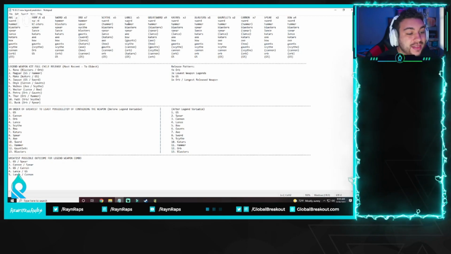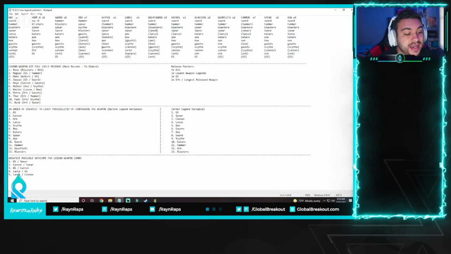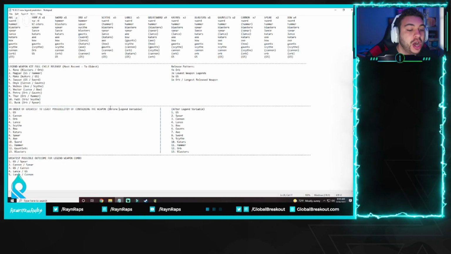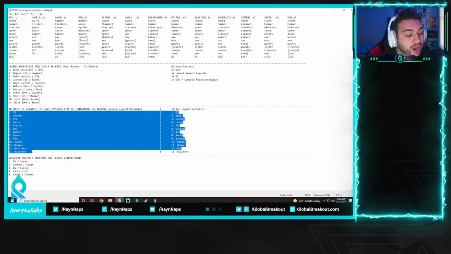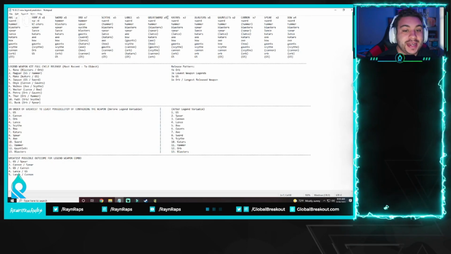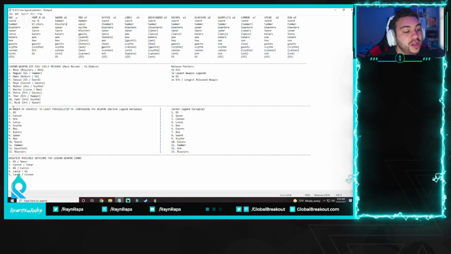So now when we take this data, we're going to dive into this part right here, which says in order of greatest to least possibility of containing the weapon before legend variable. I'll explain what that means in a minute, but basically this is ranked in order of the weapons that have the greatest need for a new weapon in the game, as compared to hammer or sword, who only have 1 weapon left to complete their kit. So in order currently before legend variables, which I'll explain: greatsword, cannon, orb, lance, scythe, bow, guitar, spear, axe, sword, hammer, gauntlets, and blasters.